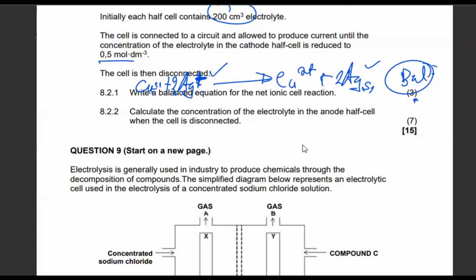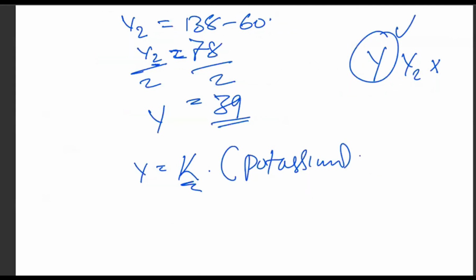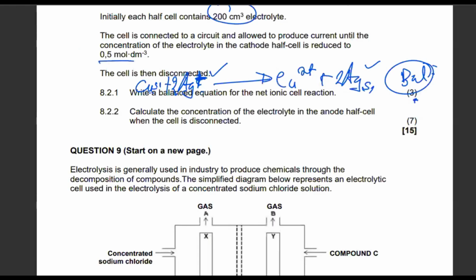So in this case, what are we supposed to look at? We need to look at the concentration of silver. Let me use the whiteboard so that you're able to see what we are trying to calculate. We need to find out what happens at the cathode. Why the cathode? Because that's where the details are provided from. So now we are looking at the cathode. You see? Cathode reduced to this.